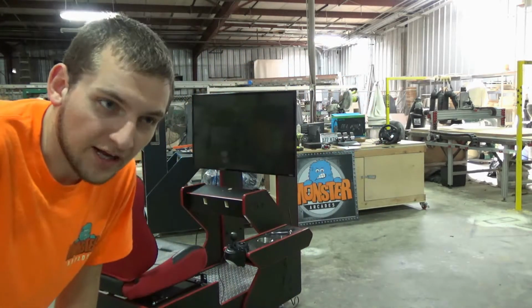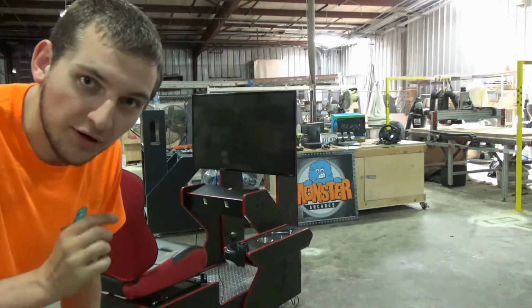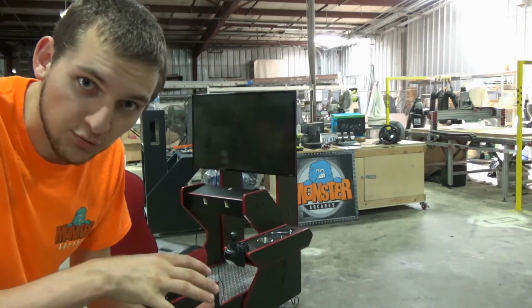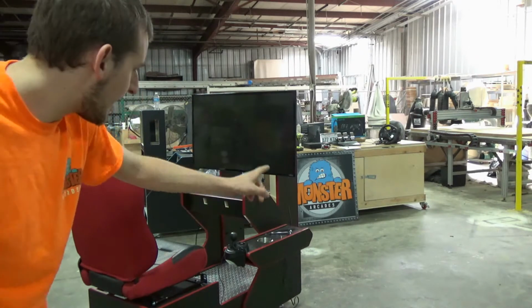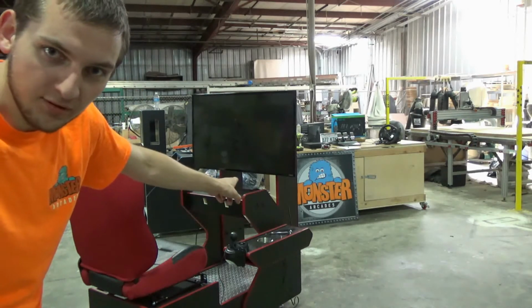After you're confident you've gotten it secure, you're going to go ahead and take the cord and thread it through the hole just behind where the actual shifter is going to mount, and then through that shifter plate and into the main body of the arcade.